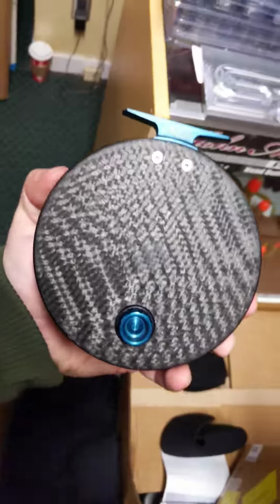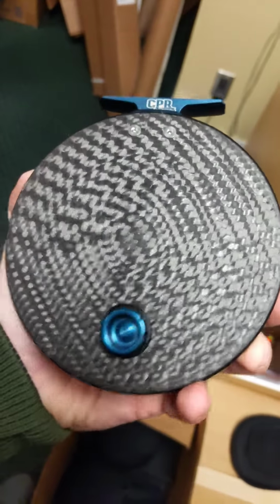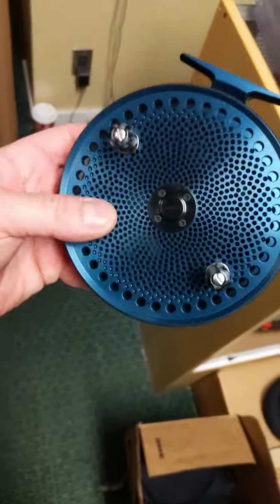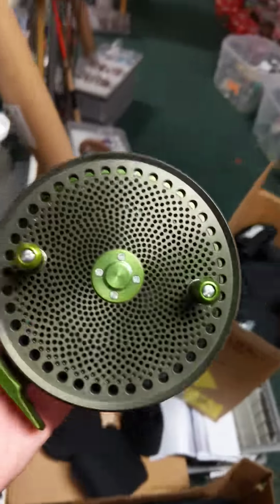And this features that 100% real carbon fiber backplate. Looks like fish scales, really super cool. And it's really warm too. It's amazing when you feel the metal versus the carbon fiber, how much warmer the carbon is. This is really super cool.